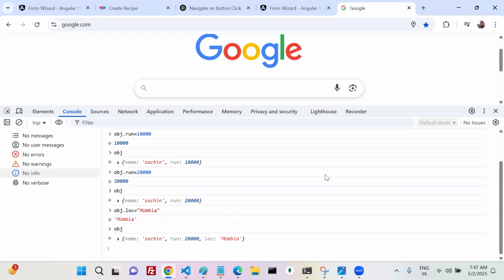Understood, everyone? The remaining rules are all the same. If my key has spaces, you have to go with the square bracket notation. If my key is dynamic, you have to go with the square bracket notation. Remaining all are the same. If my key already exists, my operation is an update operation. If my key is not there, then my operation is an insert operation. Other than that, remaining all are the same.